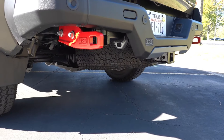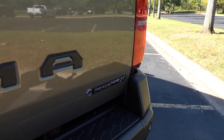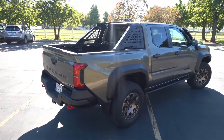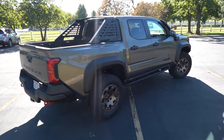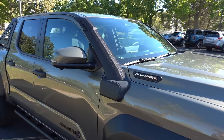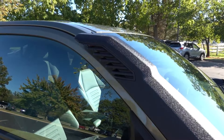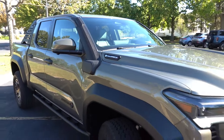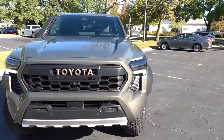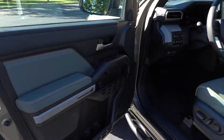There you can see the ARB aftermarket recovery points and steel bumper setup that still retains the parking sensors. The iForce Max branding is here because this vehicle is only available with the Turbo Max powertrain or the hybrid powertrain within the Tacoma's lineup. Here on the passenger side of the vehicle, you're going to find another exclusive element — the intake snorkel that runs up the passenger side A-pillar, providing additional capability in terms of water fording, but also changing the actual sound of the vehicle and some of the turbo noises, which we'll discuss in a little bit.